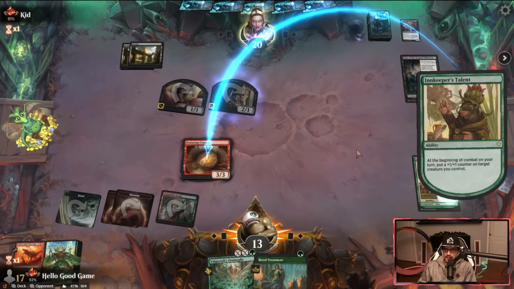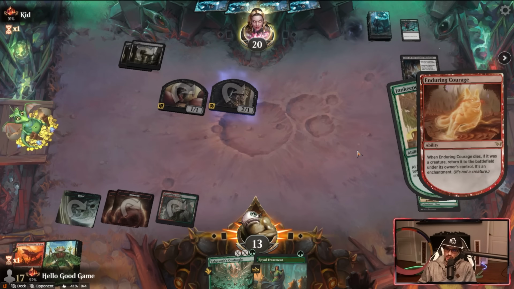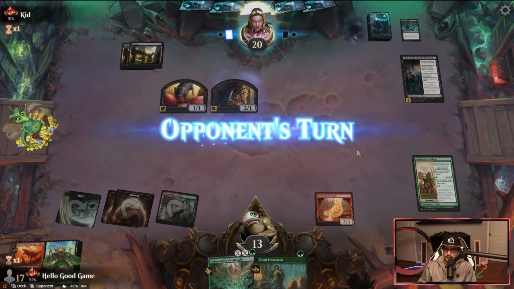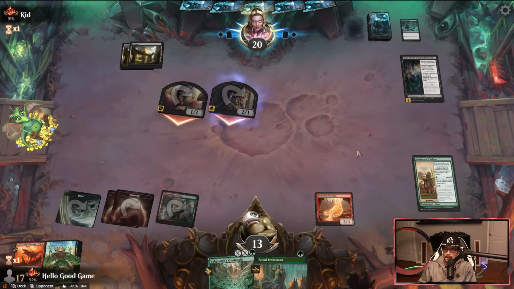So this itself doesn't have haste. Immediately being removed. Go for the Throat. Comes back as an enchantment. Which is okay. Not terrible. We're down to 10. Best case.